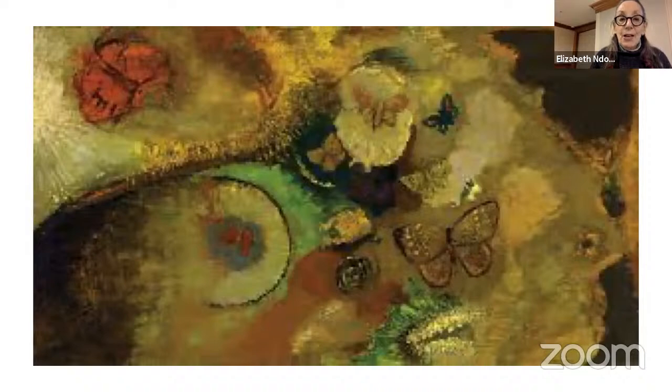I personally love this one. This really shows his use of pastels. Pastels are a very soft media. This image to me is very, very soft and kind of glowing, which is an effect you can really only achieve with pastels. And when I do the demonstration later, I think you're going to see that glowing quality firsthand.